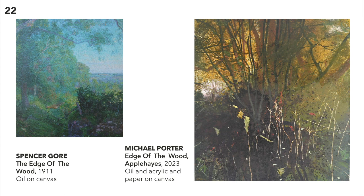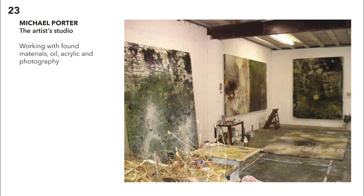So I know, having talked about Michael's work in the past, that sometimes he'll take photographs and then he'll work back into them with oils and acrylics, and because they're opposing media, the oil repels the water, and then really interesting patterns and shapes that mimic nature appear. That's fascinating when it's combined with the photography, which you will then re-photograph with all those painted effects, and then work back into it again with paint media, and then maybe re-photograph that, and maybe do that several times to build up lots and lots of layers.